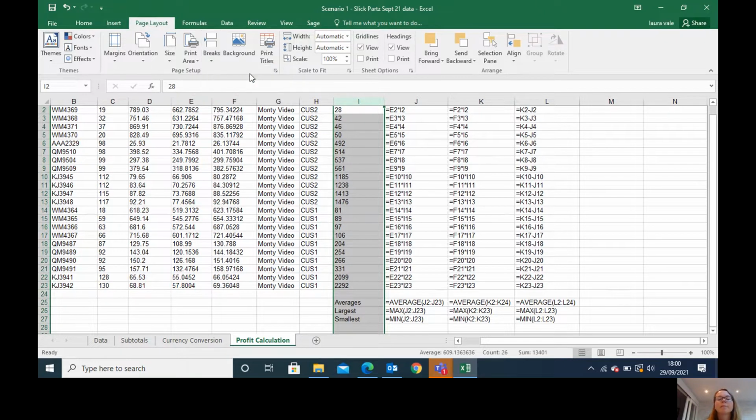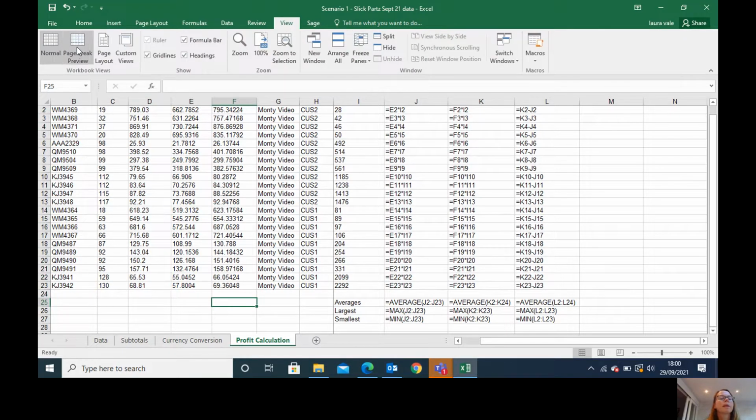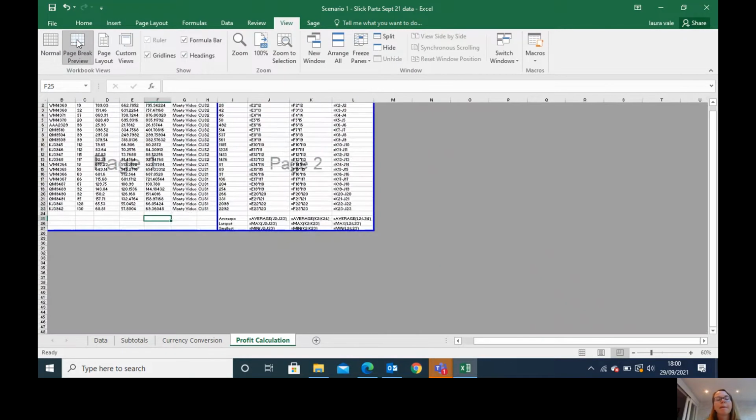So insert page break. Now, how do I check and see if that's worked? Remember, we can go to view, page break view, and it shows us that we've got that divide to the left of column I. If it turned out in the wrong place, you can just use this arrow to drag it around on that screen.